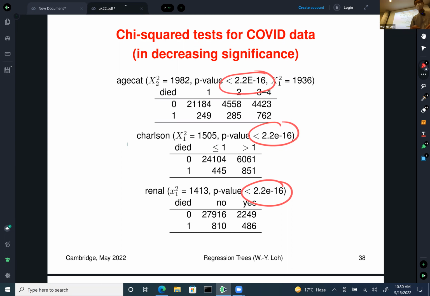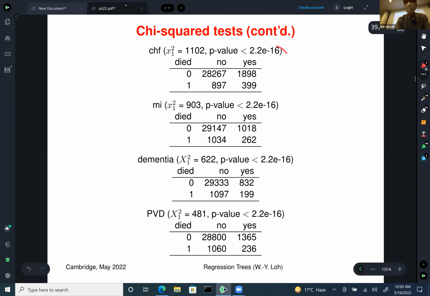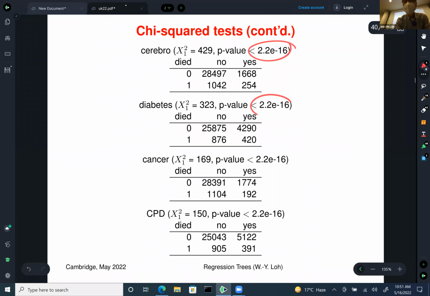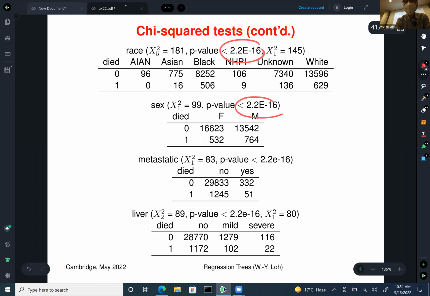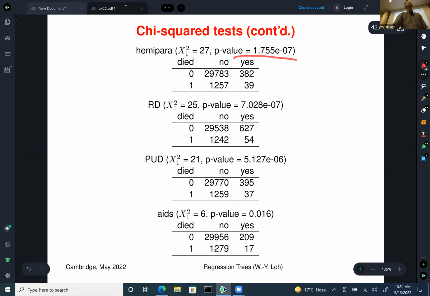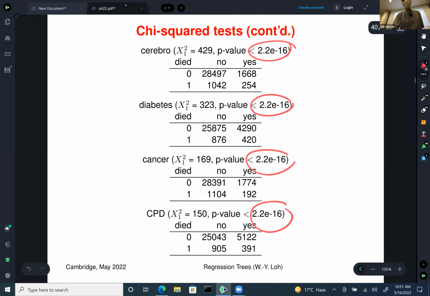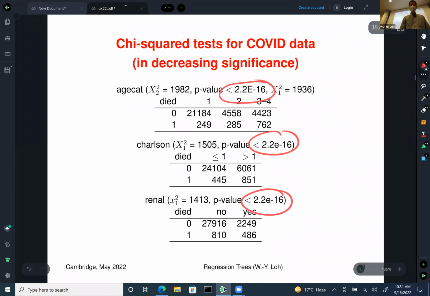So how do I choose which variable? Now I get something that is not 10 to the minus 16. Right? So now you have another engineering problem to solve. You could say that all these are 10 to the minus 16, they're all equally good, I don't care. Maybe if I'm a true statistician, I just toss a coin or throw a die or whatever. But that's no good because that cannot be replicated.